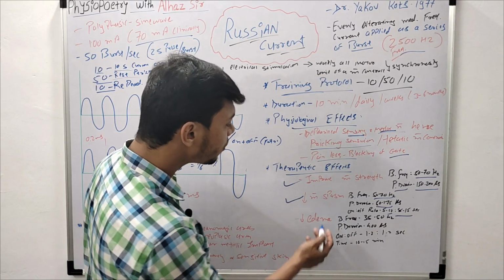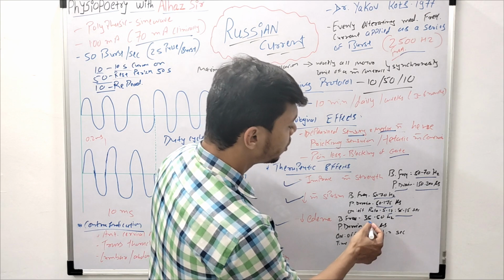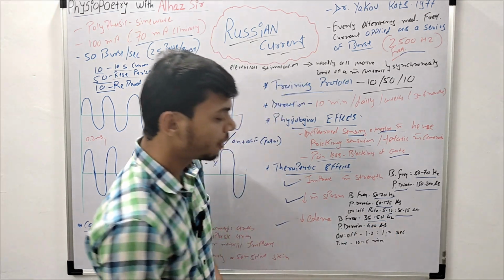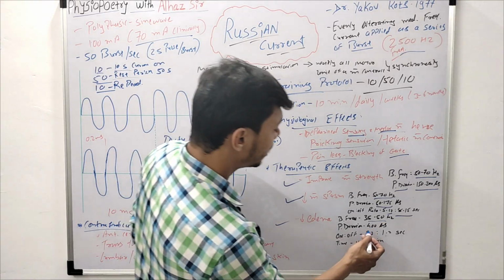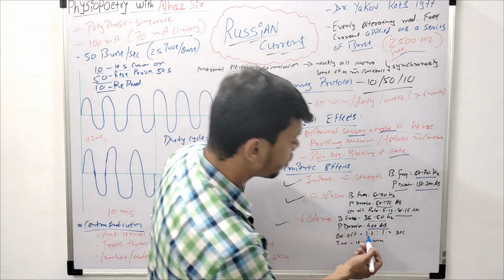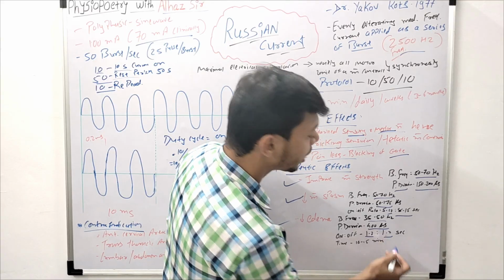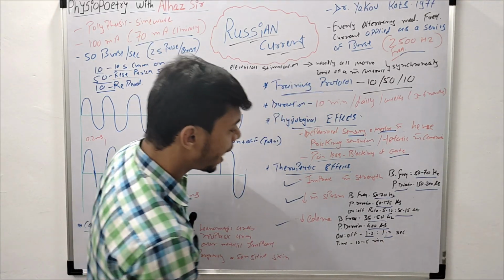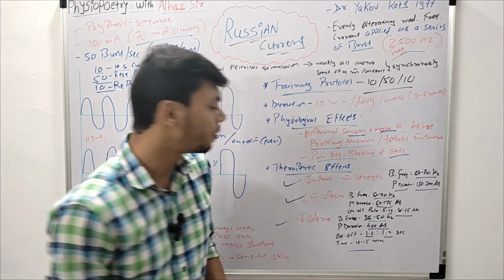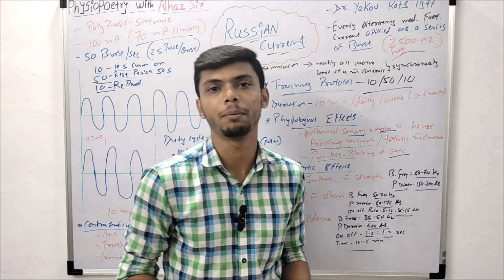off period. To reduce the edema, we will set the beat frequency to 35 to 50 hertz, and the pulse duration will be 400 microseconds. The on-off ratio should be 1 to 2 seconds on and 1 to 2 seconds off. And the time we can give is 10 to 15 minutes if you want to reduce the edema. Now, how will it reduce the edema?